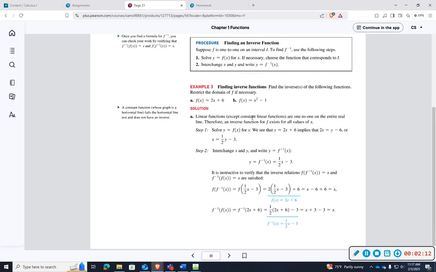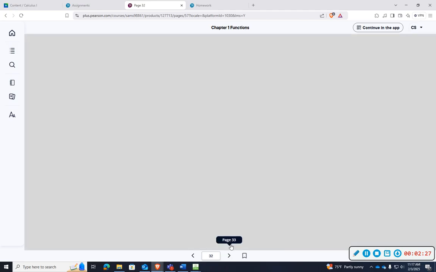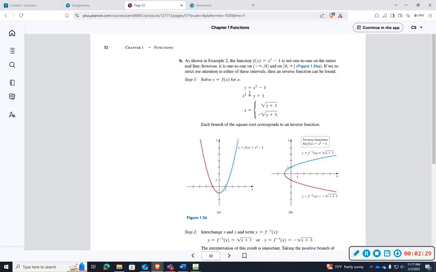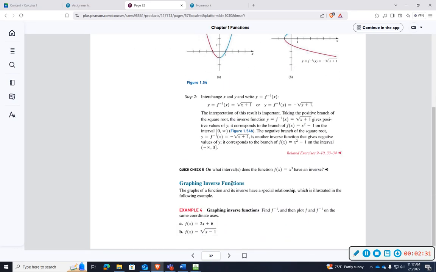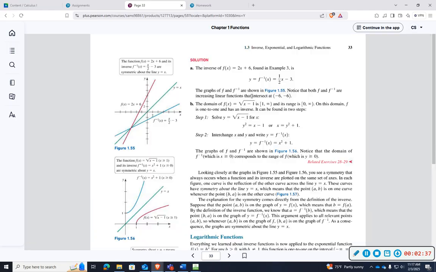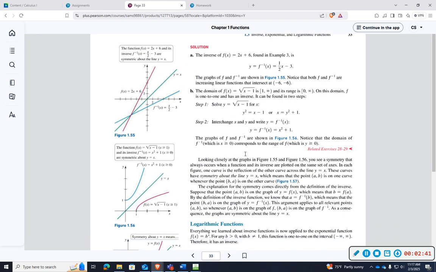And you got some good description here. And again, here they're saying interchange x and y, so you have some function. You switch places with x and y, which they're showing you here, and then they're going through the solving process. So pretty good explanation here. And then going over graphing inverses, I think they tell you the relationship between inverses is the range and domain switch places.